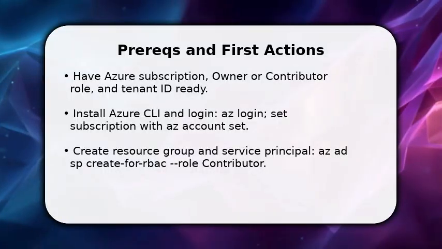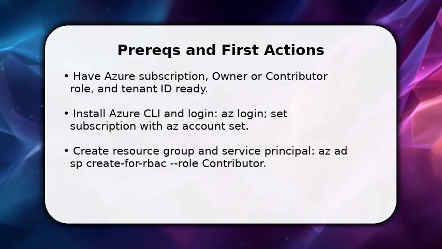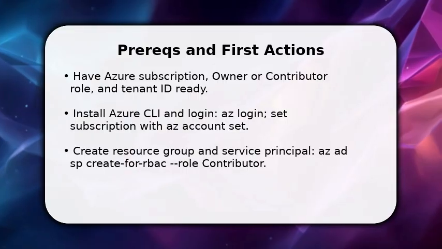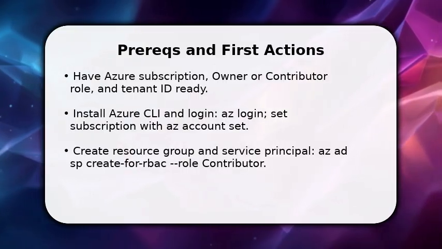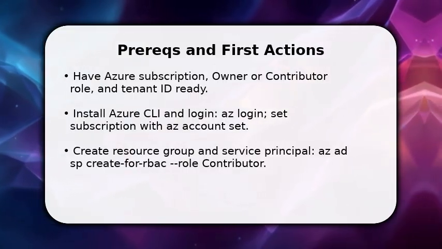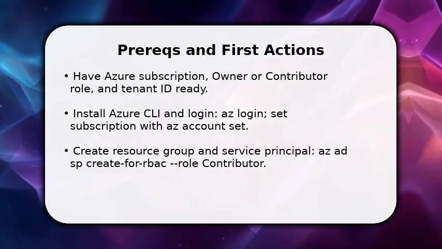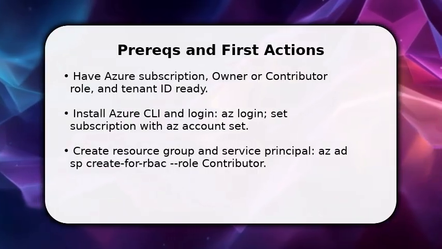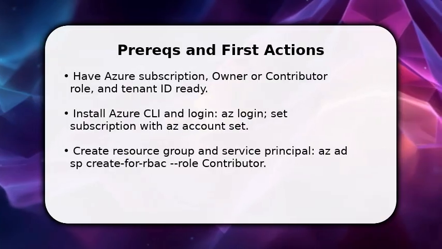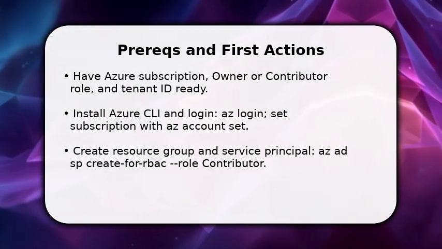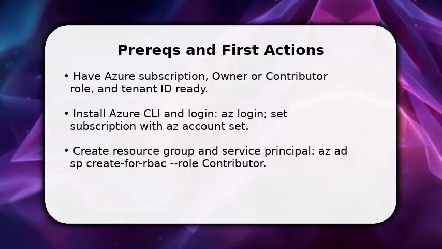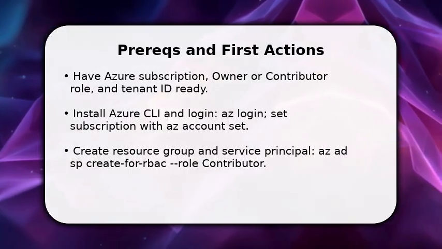You start by confirming the essentials: an Azure subscription, proper RBAC rights, and a service principal. Once authenticated with az login, make sure to set the correct subscription context so commands target the right tenant. Create a resource group now and generate a service principal with contributor rights. You will need the app ID, password, and tenant for later steps.